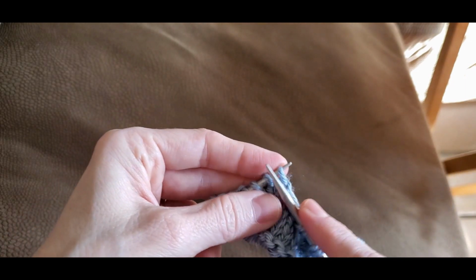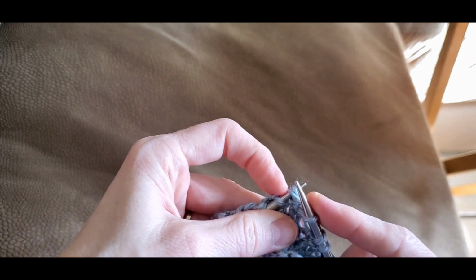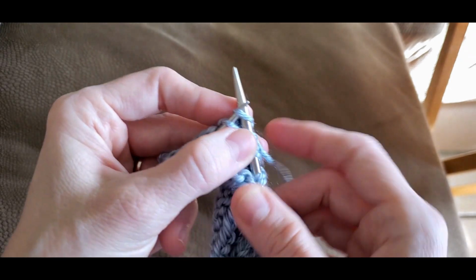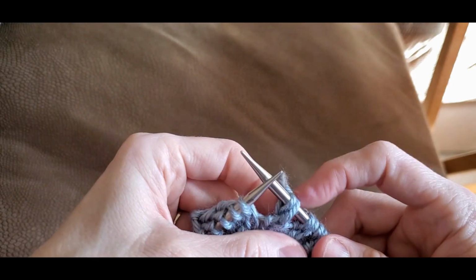Let me show you that again. You go into the second stitch and knit it. See if I can do this without splitting this yarn. And then you go into the first stitch and knit it. Pull it off. You have a right leaning cable.